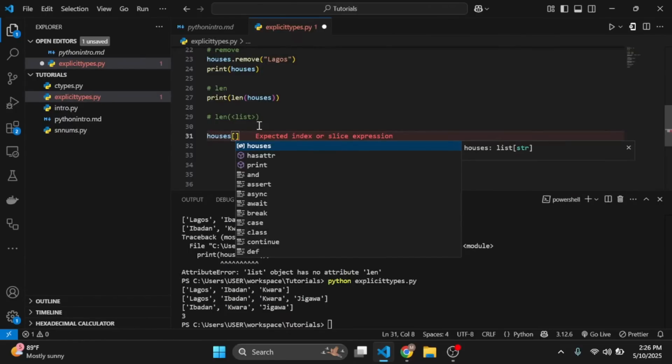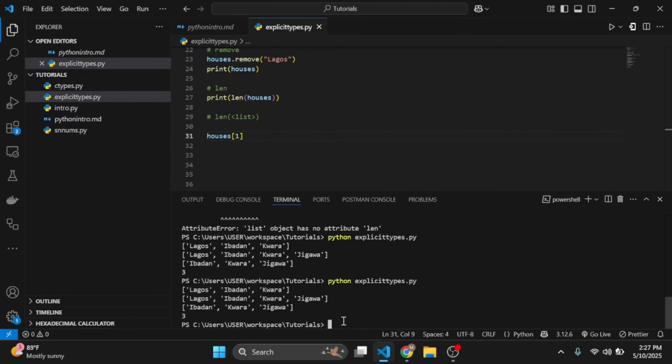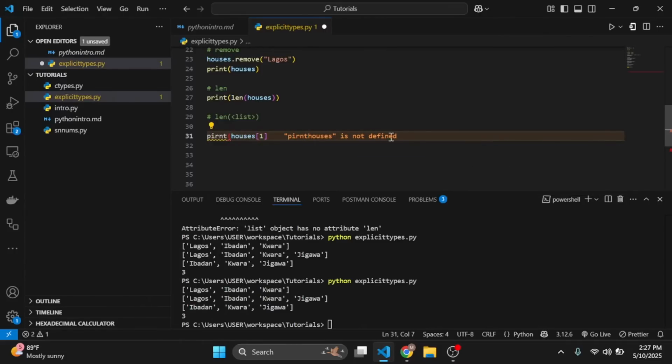Now, as a normal mathematics or normal counter, you start from 1. You said we want the first house, so in your head, the first is 1. If you input 1 here, let's run it. We are using this list here, Ibadan, Kwara, Jigawa. We should print this house so we can see it in our terminal.